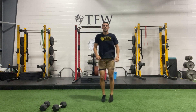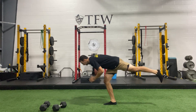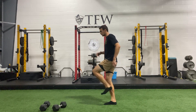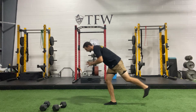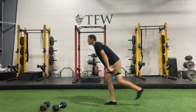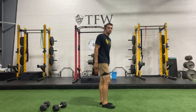In three, two, one — relax for a second. We're going into the drinking bird — this is going to be a single leg with a knee drive. We're going to fold over for a hamstring stretch, then knee drive. Fold and drive — go ahead and begin this movement, opposite arm opposite leg if you can. Get your balance in. Switch sides — lengthen that hamstring and drive that knee up.